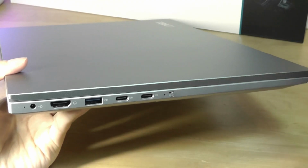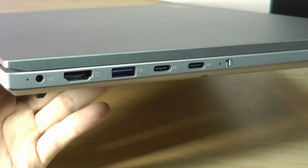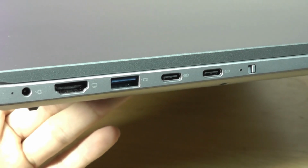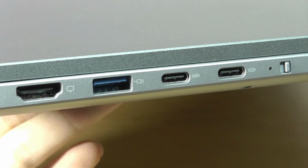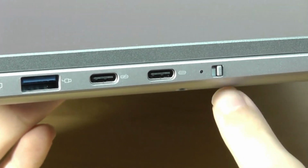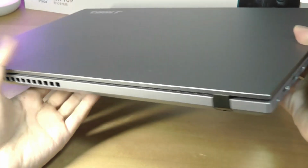And then flipping things over, we also get an additional third full-size USB Type-A 3.0 port, a full-sized HDMI port, AC adapter, or you can use this Type-C port also for charging, and this power delivery port also supports video output, so you can connect it to another external monitor if you want to, and then the second Type-C port, though, is only for data. Now, next to this, we also get an interesting little switch that if you press on, it actually will deactivate the webcam. Otherwise, again, here's what the laptop looks like.